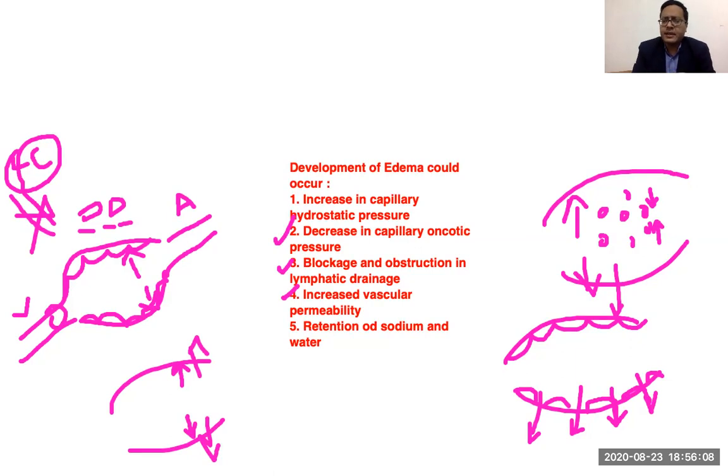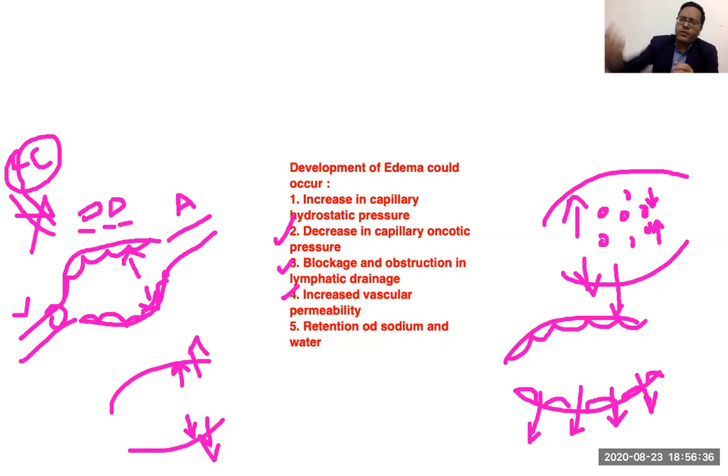Second, I mentioned that there is the concept called oncotic pressure, which is basically contributed by the plasma proteins, particularly the albumin. And this plasma protein acts like a sponge, and this sponge holds the water, holds the fluid inside the capillary. Just like in the beginning, I gave you an example of kids playing, cutting a sponge and putting it into a glass full of water.